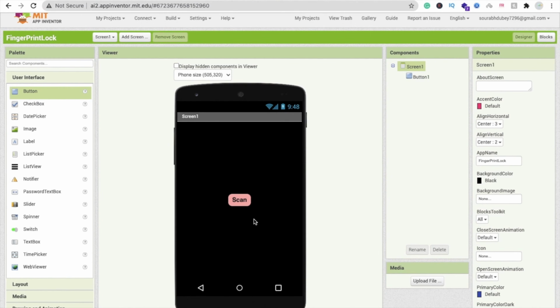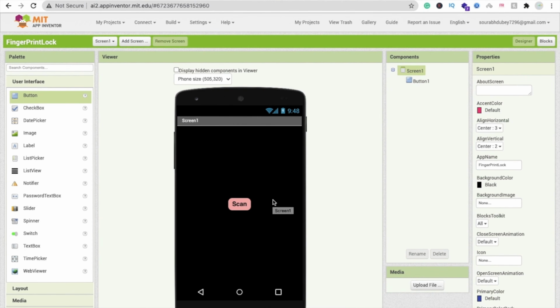Now that's the first screen of our app. Whenever someone clicks on this scan button, we have to authenticate the fingerprint. If the fingerprint is authenticated successfully, then we will open a secret message or secret gallery or anything you want. But if the fingerprint is not authenticated, then we will change the background color of this screen.